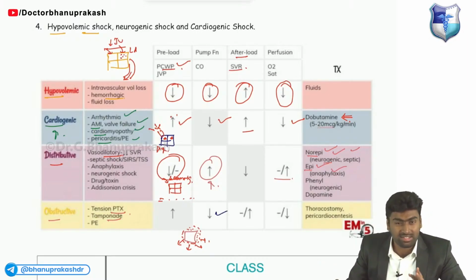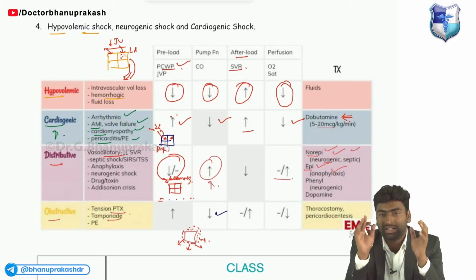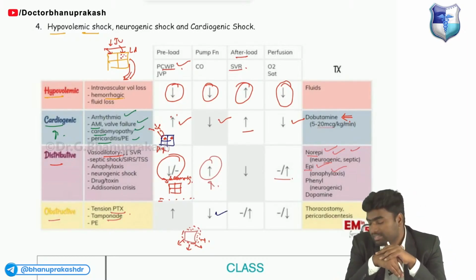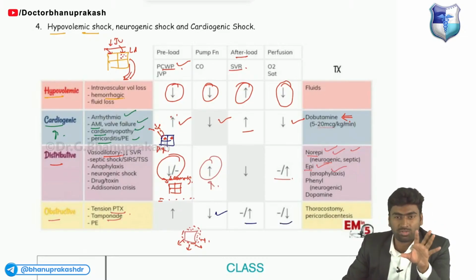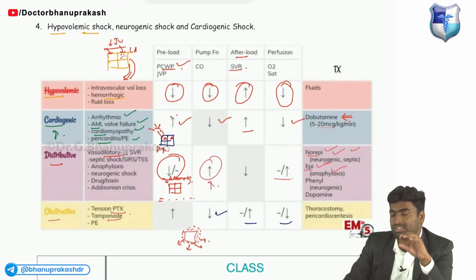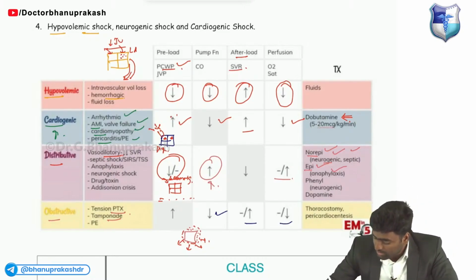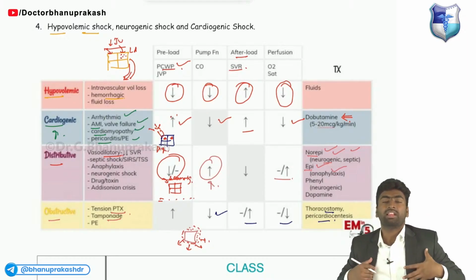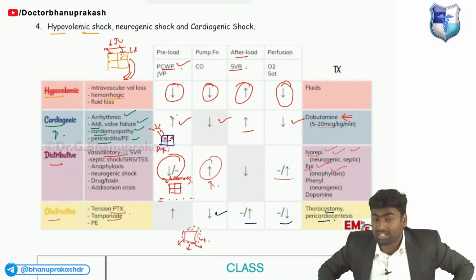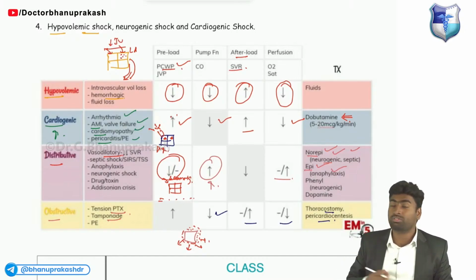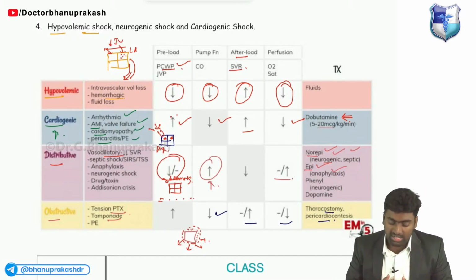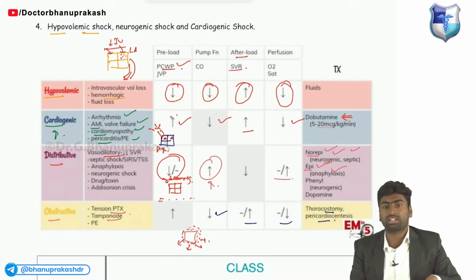So systemic vascular resistance में इसमें कोई लेना देना नहीं है. But the body will try to help by increasing the systemic vascular resistance, and with this the perfusion to the main organs only will be viable, whereas the rest of the organs will have less perfusion. ठीक है, तो इसके लिए हम क्या करेंगे? Active management. For example, if tension pneumothorax is causing compression of the heart, तो उसको relieve करेंगे. या नहीं तो if it is cardiac tamponade causing this collection, then pericardiocentesis करके वो खून को निकालेंगे. ठीक है, so this is the simple funda we use for these different types of shock. How will we diagnose and how will we manage?